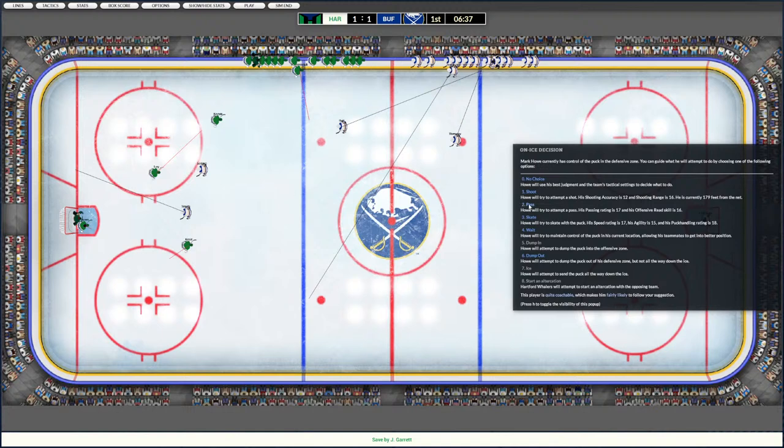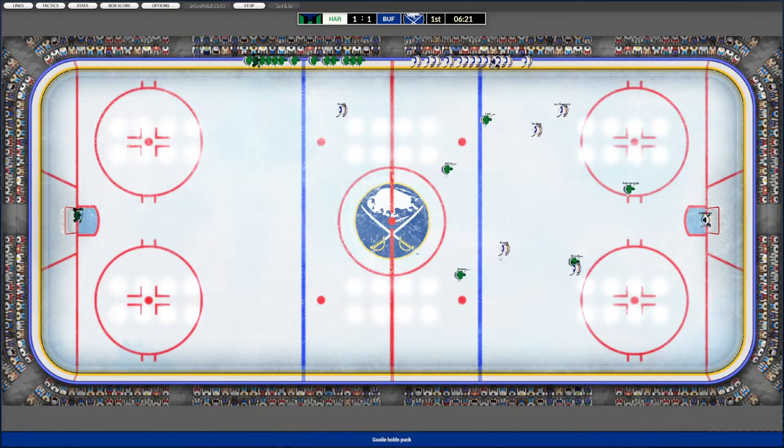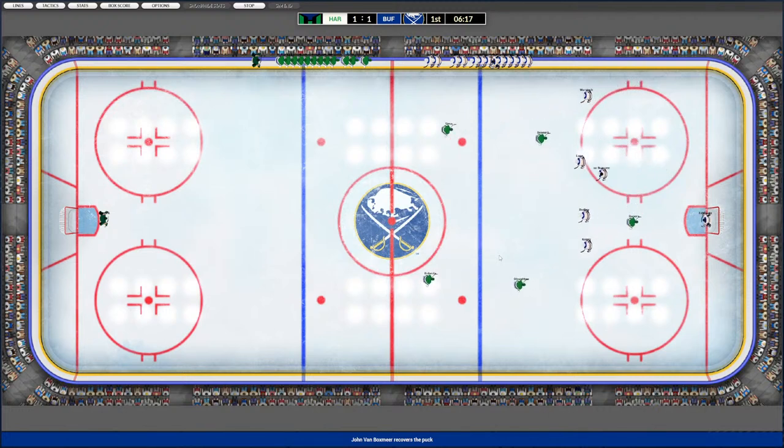Howe, looking for the breakout pass, sends a beautiful pass to Antonovich. Antonovich will skate it down the wing, Sabres getting back on defense. Antonovich puts the shot on Edwards. He makes the save, he freezes the puck. Faceoff in the Sabres zone. Rogers loses the faceoff to Lucic.